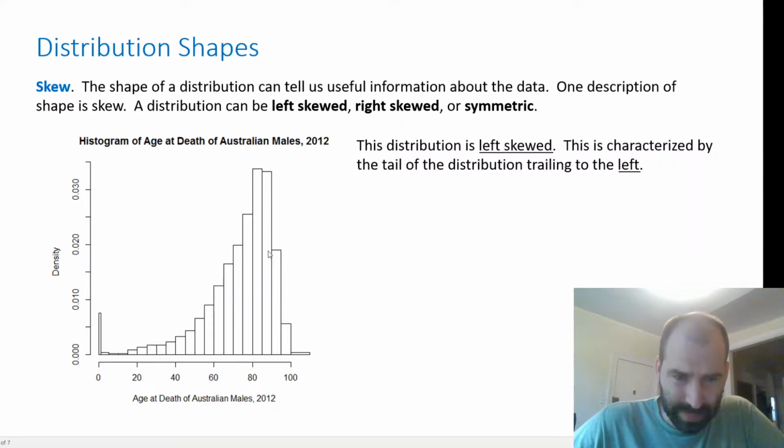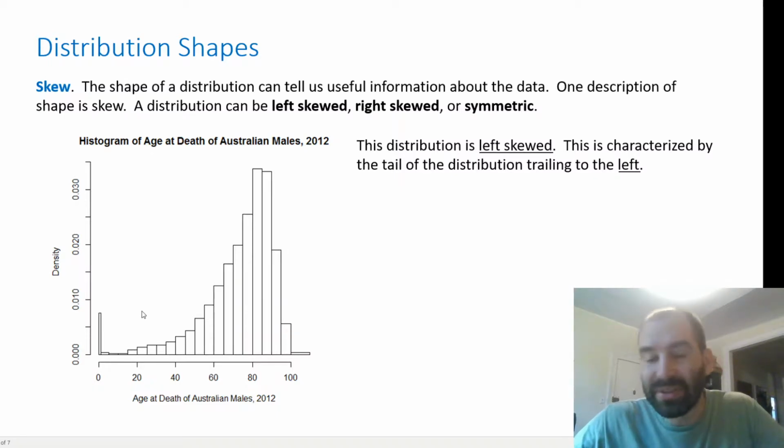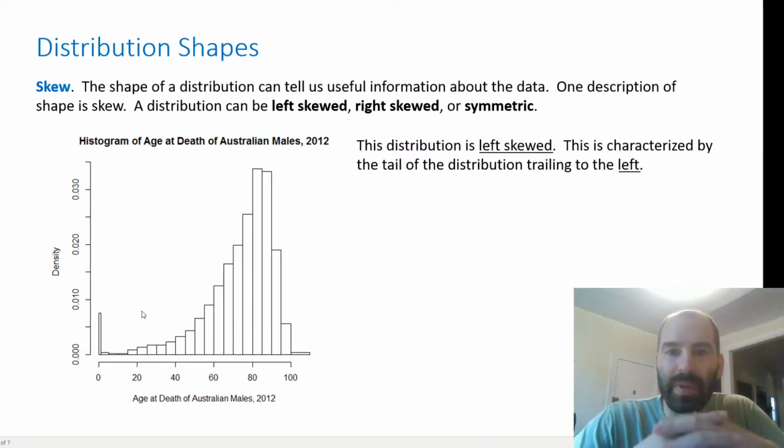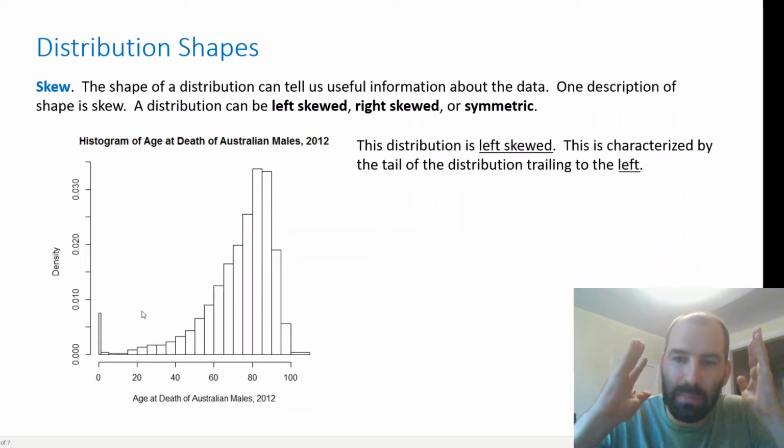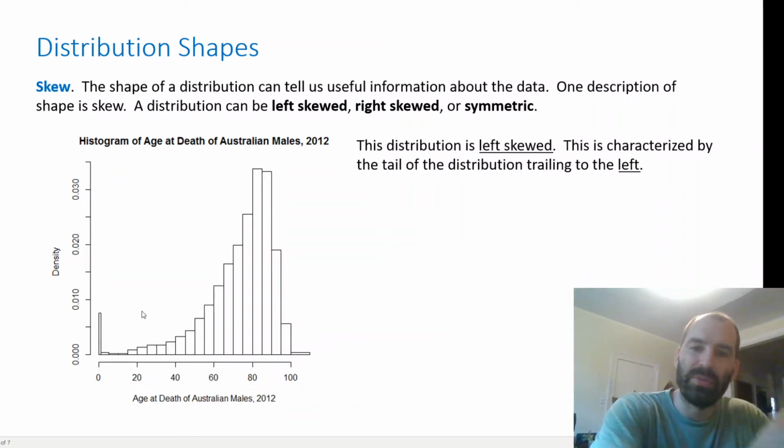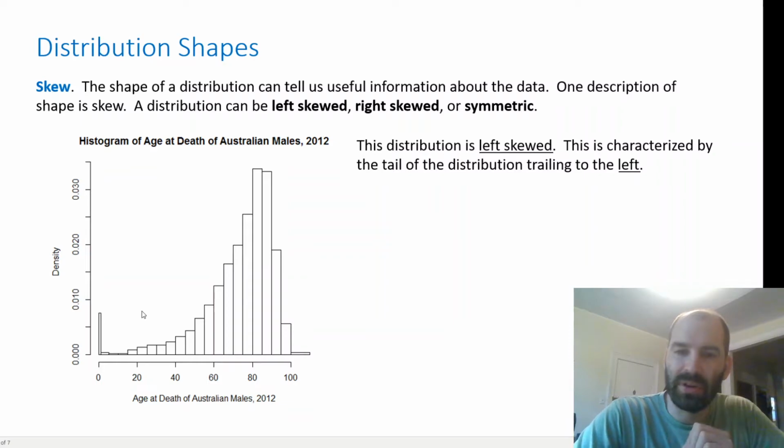So why don't we call this right skewed? Well, it turns out what you should be looking at is the tail of the distribution. The tail is going off to the left. So it's as if we had a nice symmetric bump here, and then it got smeared a little bit, some values being smushed more off to the left, and so they call it left skewed. So it might be opposite of what you're thinking. If the bump is off to the right, we call the distribution left skewed. If the bump is off to the left, we call the distribution right skewed.